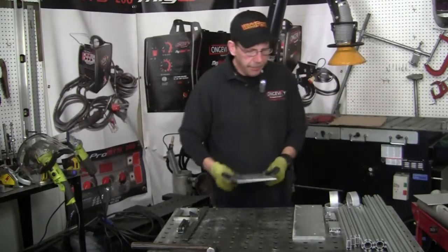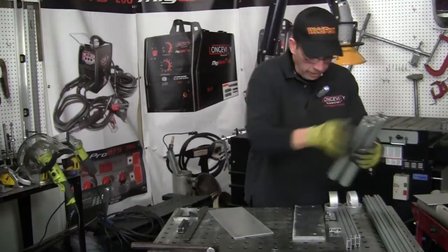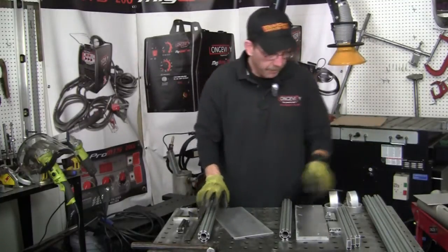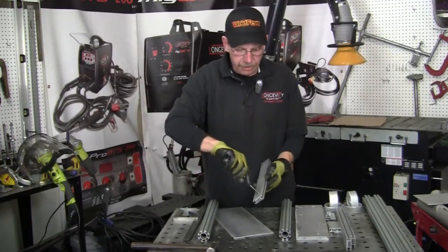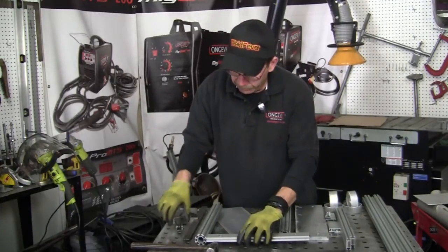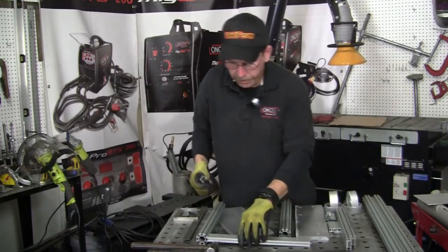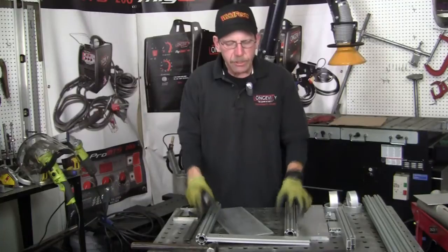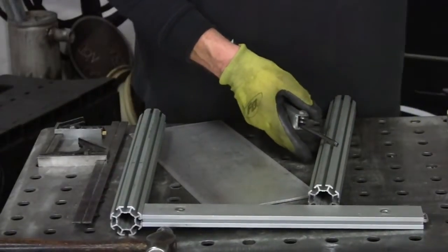So what we're going to do here, I got for the bottom base frame, got my pieces here, and then it'll lock in like I was saying with the Allen wrench. It just locks right in there nice and tight. So we'll go ahead and we'll get that one piece in there. And what I'll do, let me go ahead and switch the camera around so you get a better picture of it. Okay, let's get this base on here.